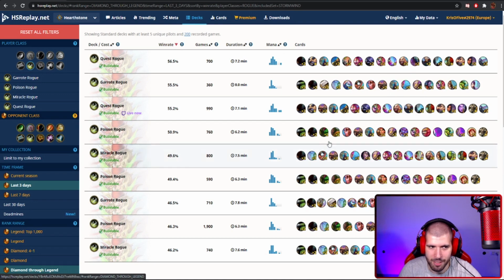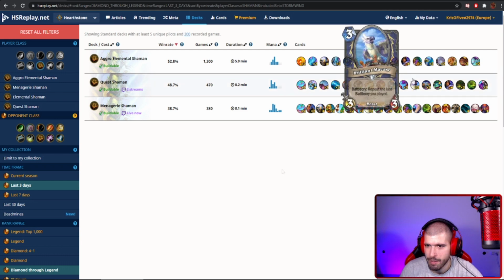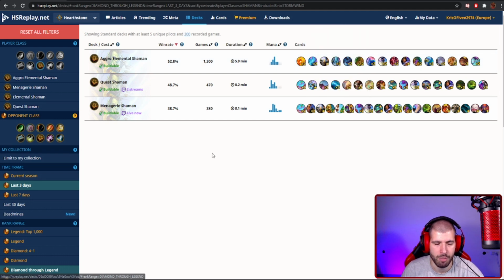For Shaman so far, we have Aggro Elemental Shaman being at the top, and they are making use of the new Parrot for them, which repeats the last battlecry you played. And we all know that Aggro Elemental has a lot of powerful battlecries in it. We also have Quest Shaman and Menagerie Shaman, but they're both doing very poorly so far.